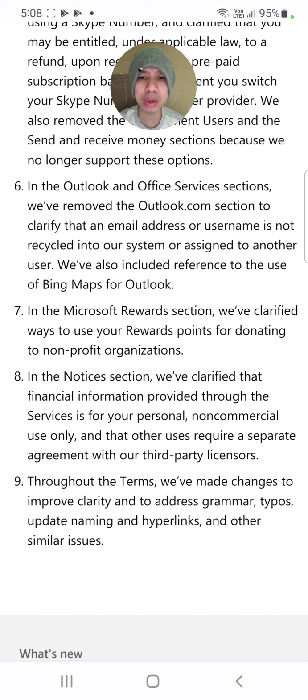Next, in the notice section, we've clarified that financial information provided through the services is for your personal, non-commercial use only. Non-commercial but financial. Wait a minute, guys. In the notice section, we've clarified that financial information provided through the service is for your personal, non-commercial use only, and that other users require a separate agreement with our third party, not Microsoft, okay, licensors. So I think this is about news, right?